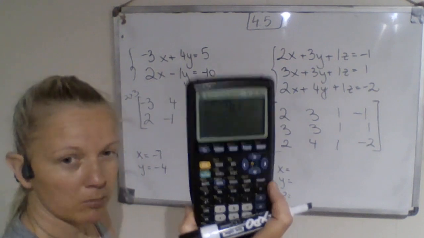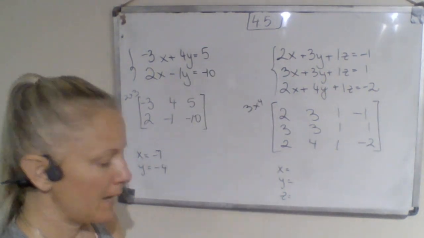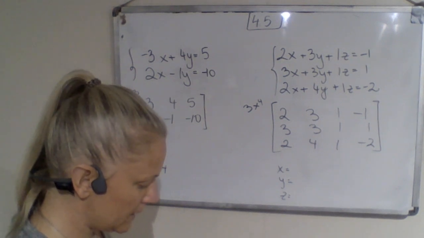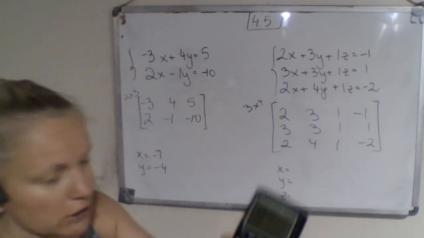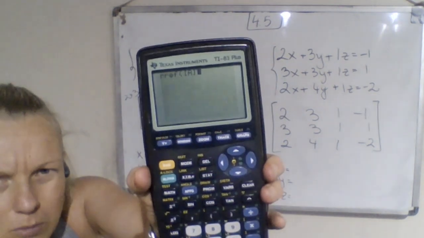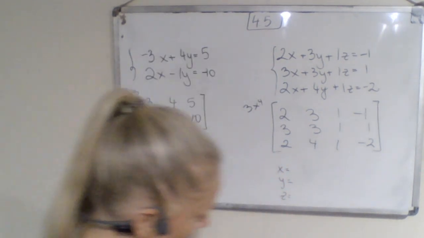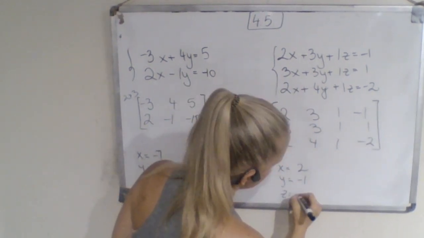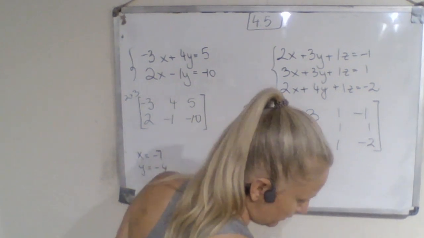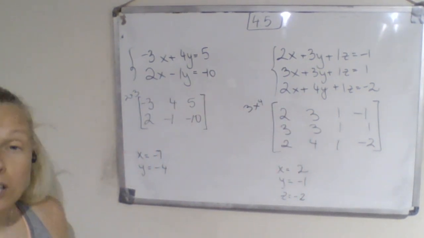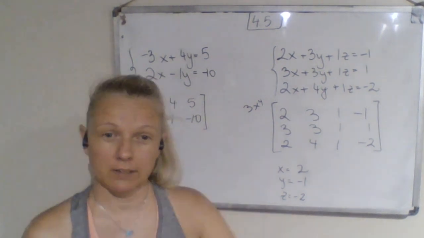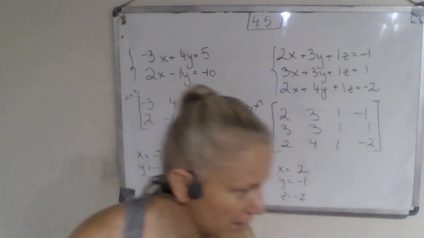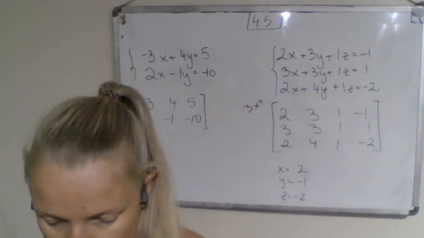Second quit. I'm back on my first screen. I'm going to clear this up. I'm going to go second matrix, over to math, all the way down to B. And I'm going to go second matrix just to remind it I do want to know what that solution is. And I end up with x equals 2, y equals negative 1, z equals negative 2. If you look in the book, that's exactly what they got. They do it the long way, introduce the inverses and everything else. We don't need to. We know how to solve this way. And if you ever run into a matrix problem at the ACT, this is how you need to solve it.